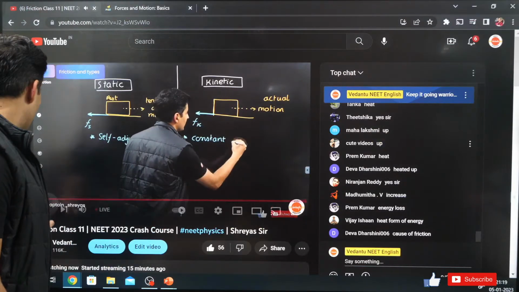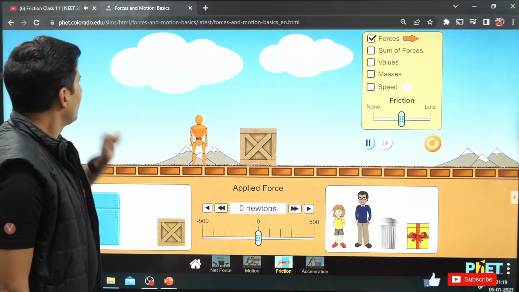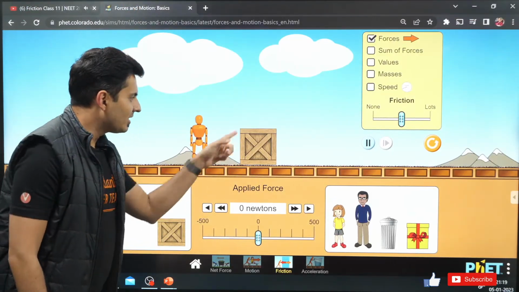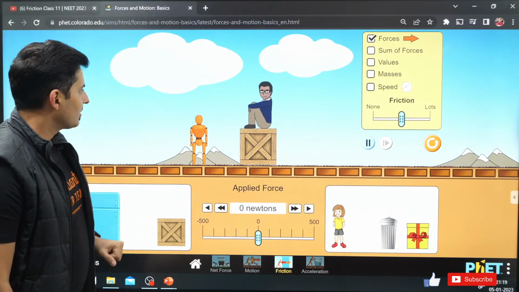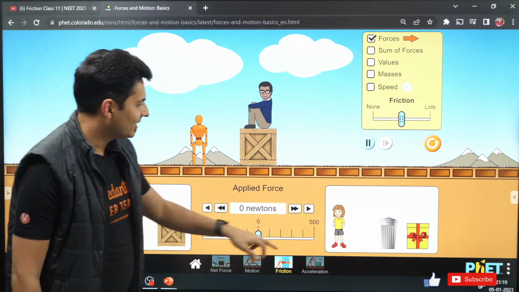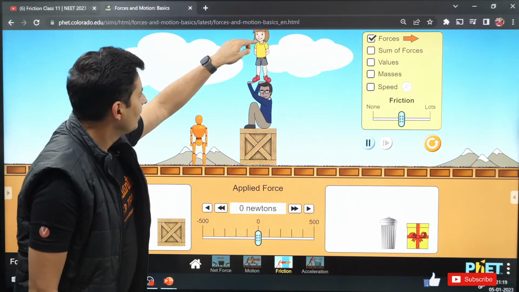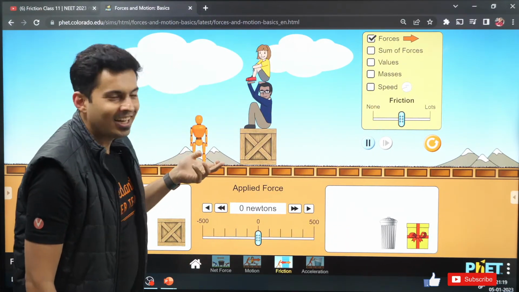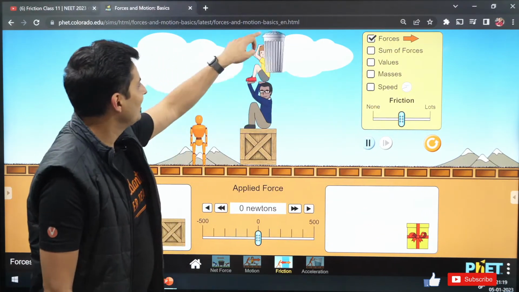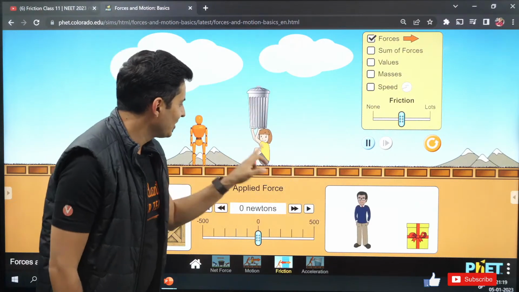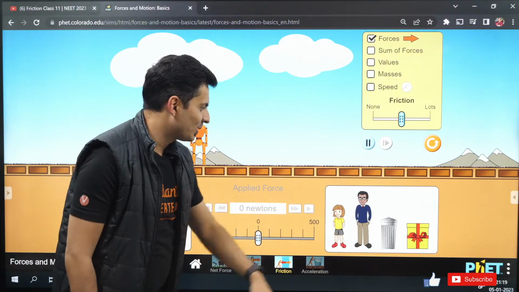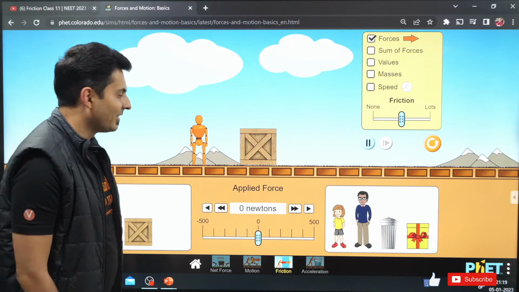Okay, that's me teaching you guys. So hardworking teacher. Coming back over here, you can see this box, you can see this Pandu. I can get many people out here. Look at this, oh my god, look at the way he sits. What happens if I put this girl? Oh my god, crazy, right? And what if I put that dustbin? Oops, oh my god, where did that box go? Okay, let's put this guy back, this girl back, this dustbin back, and let me get this box over here.